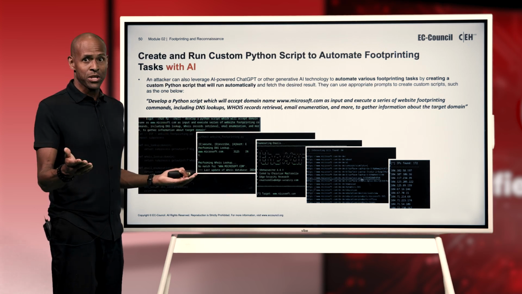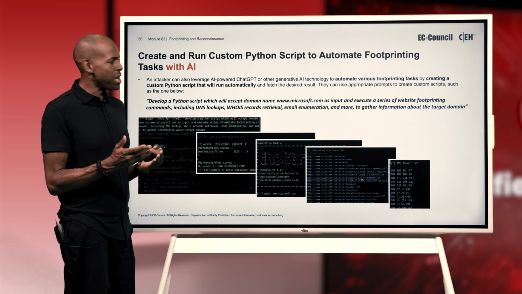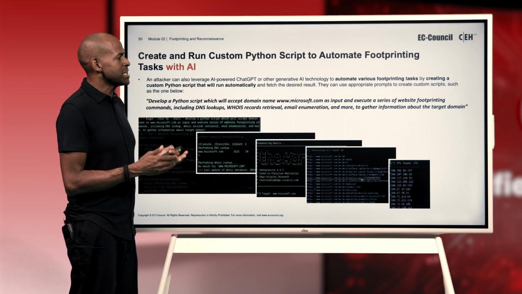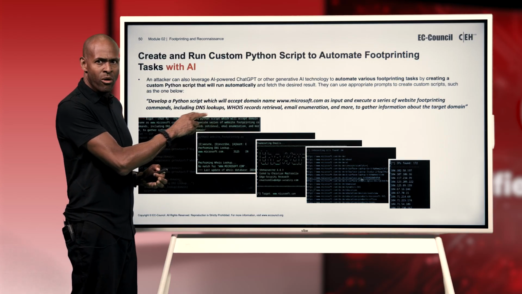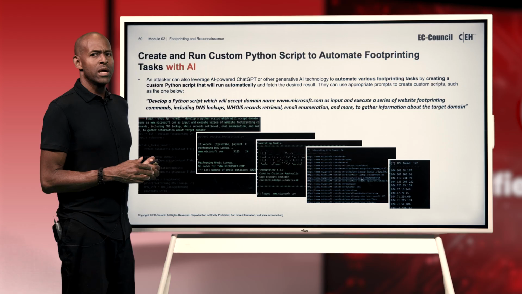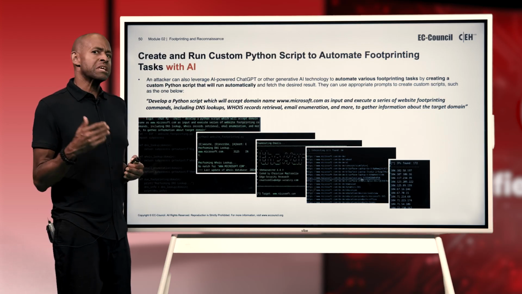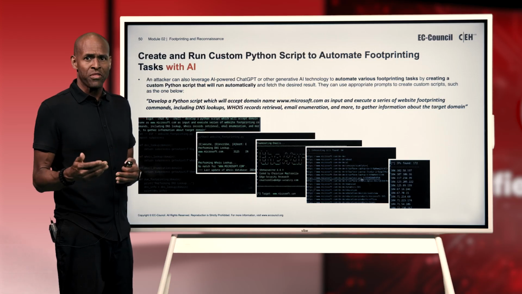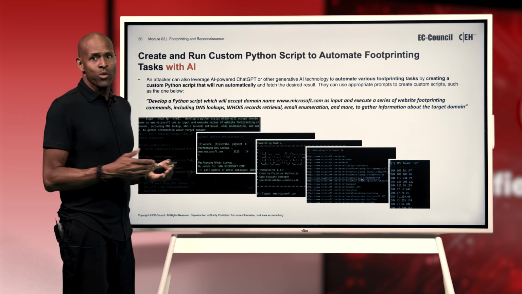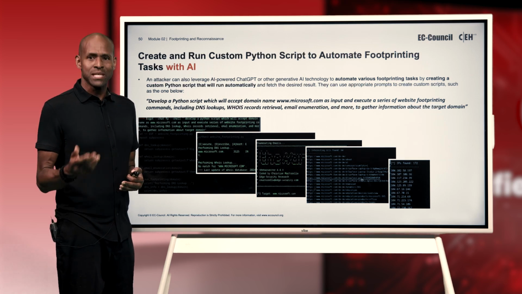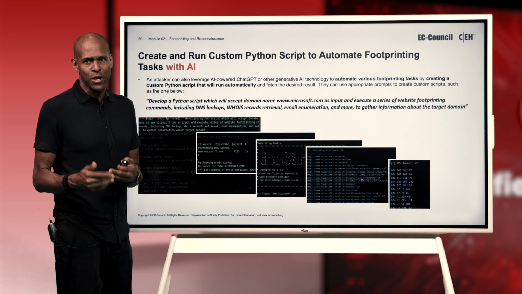And then here's the list. This is really cool. Check it out. DNS lookups, WHOIS record retrieval, email enumeration, and more to gather information about the target. Now, this little phrase "and more," when you use that for an LLM, large language model, like ChatGPT, gives it license to use other methodologies. What you find with prompt engineering is very often it won't take advantage of that unless you explicitly tell it to search for other methodologies and use those methodologies.